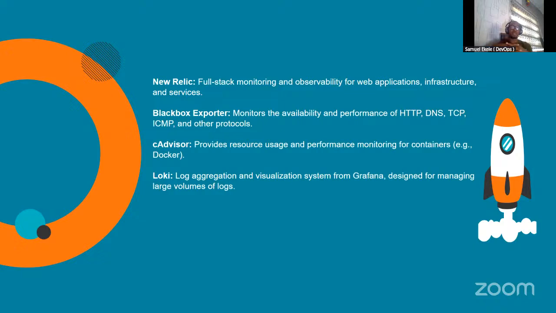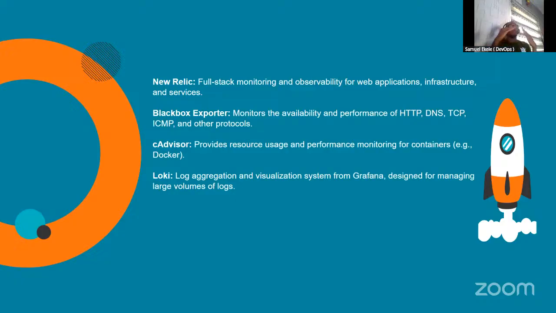Then we have Blackbox Exporter. Blackbox Exporter basically helps notify you that your endpoint, your website, is down or up. Once your website is up or down, it sends you a notification that it's down. If it's up, it sends you a notification that it's up. So you always know the state of your web applications, mobile app, DNS, TCP, any protocol that you want to monitor the uptime of, right? Blackbox Exporter is what you use, and you can integrate Blackbox Exporter with Prometheus, right?